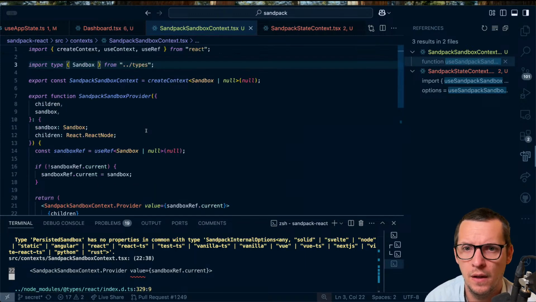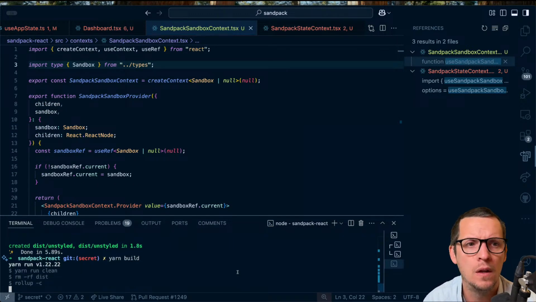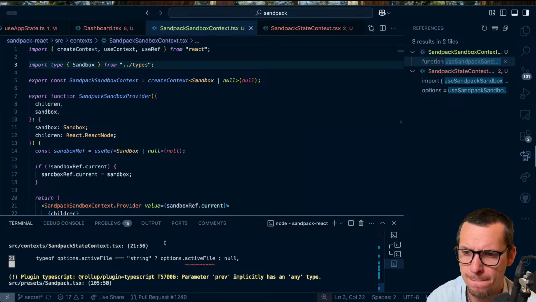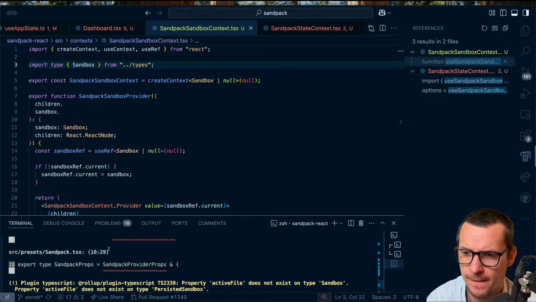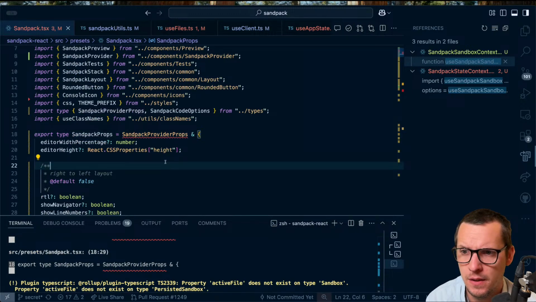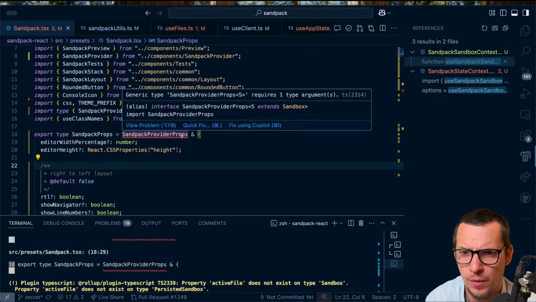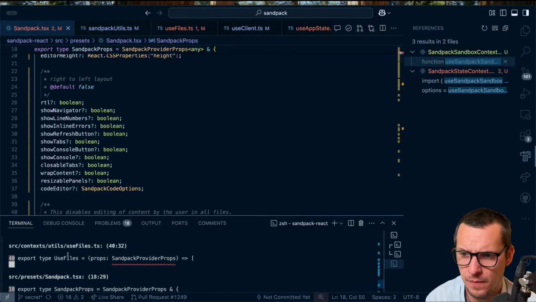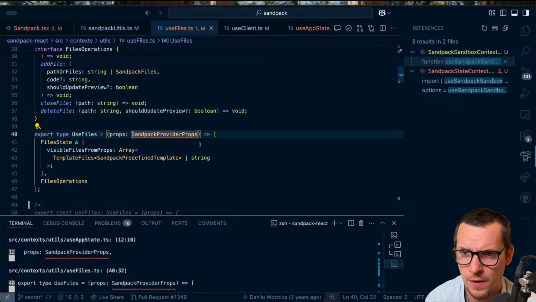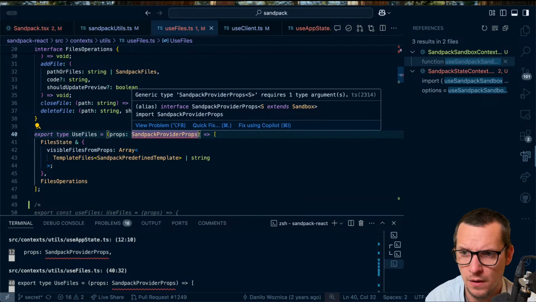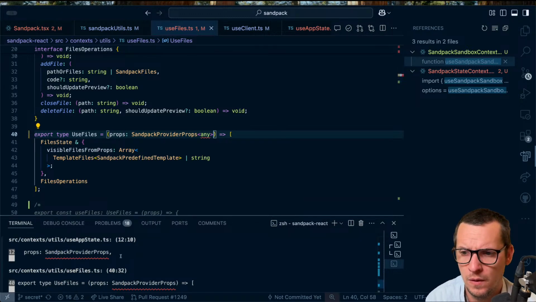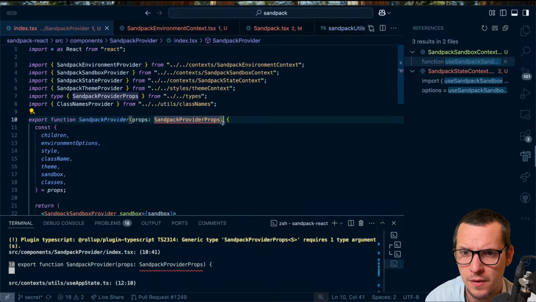Sorry about that. Okay, let's try building it again. Presets, Sandpack provider props. Oh my god. Use files. No. We don't really have this stuff now, but okay. Let's just add that.